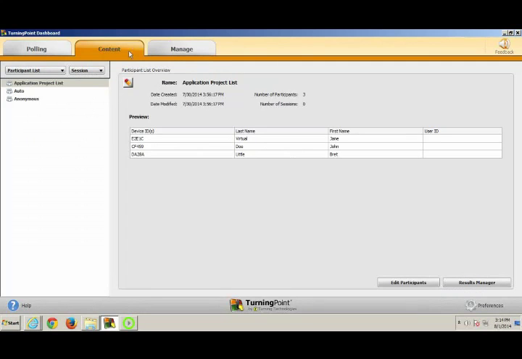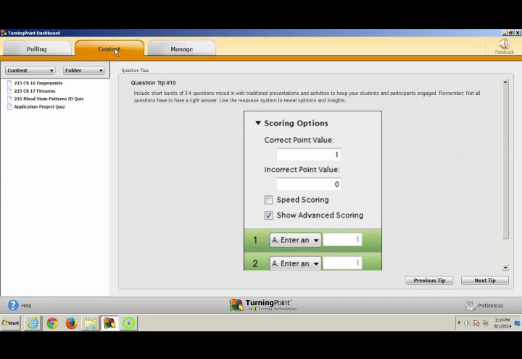What if you want to create a quiz? To create a quiz, you're going to go to Content. You can see here in my Content folder, I've actually created a couple of quizzes. I've already started to create some quizzes. I created one for the Chapter 16 segment of my course on fingerprints, one for the Chapter 17 segment of firearms, one for bloodstained patterns. So I've already begun to try to apply this to my classes for this upcoming fall.